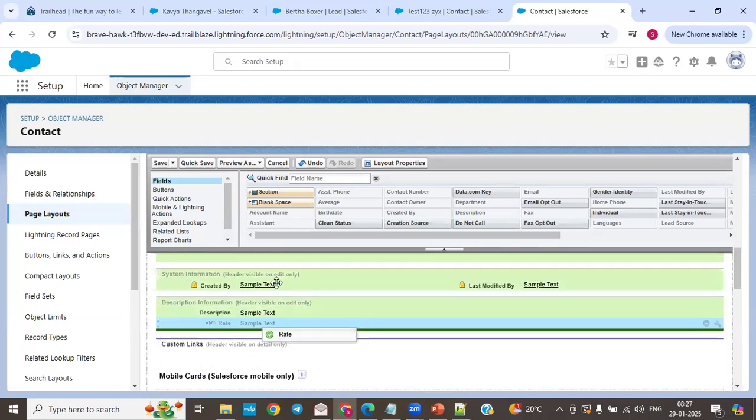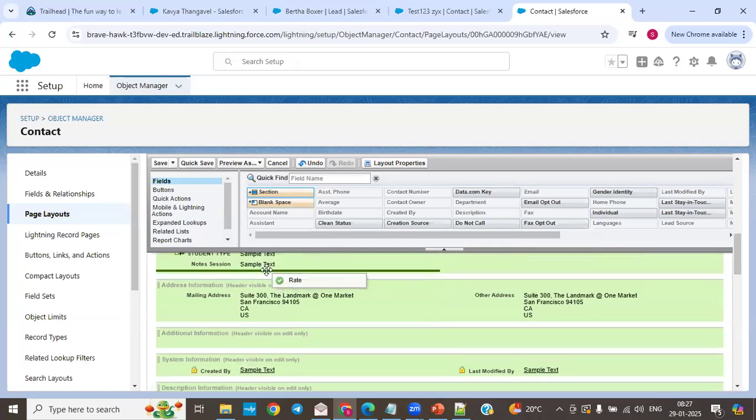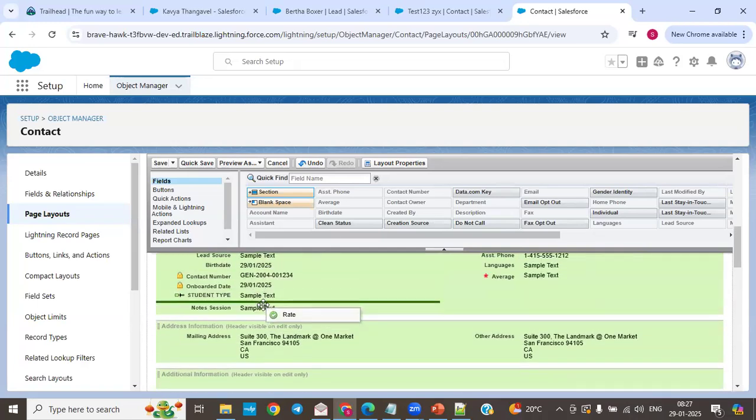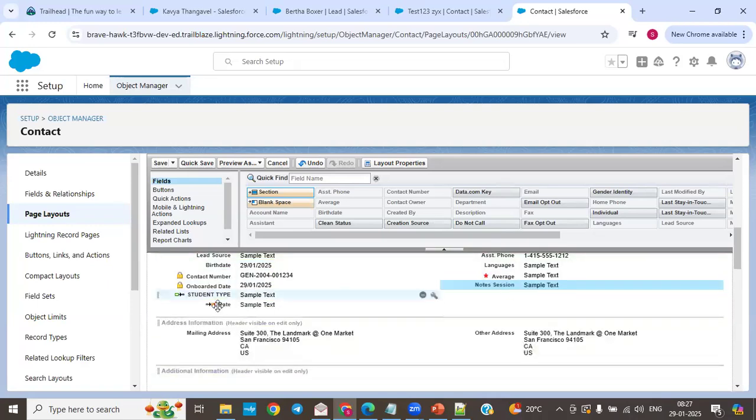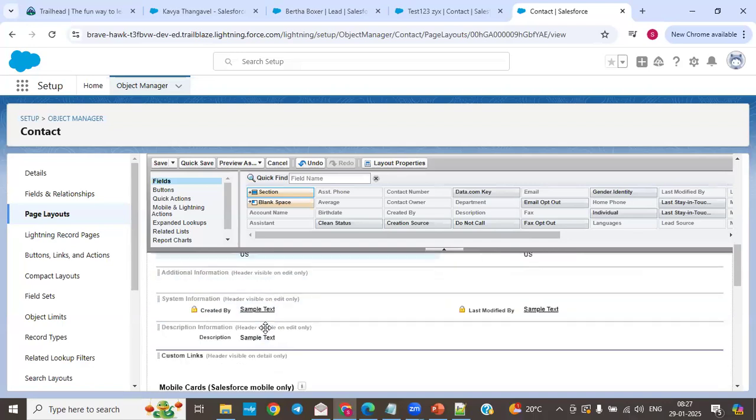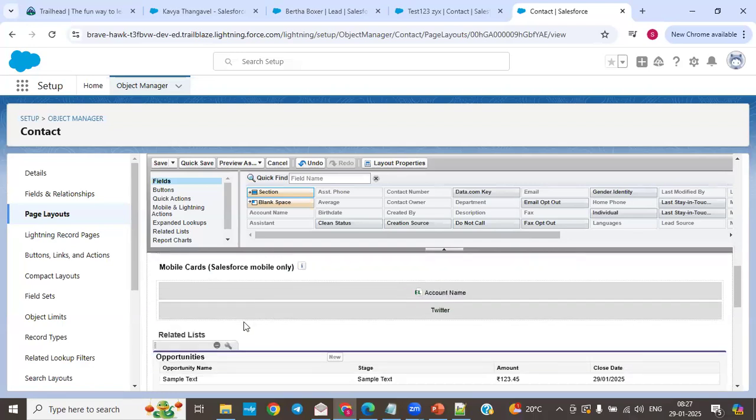If we want to keep it next to the student type, we can just drag and keep it in whichever section you want. So this is how this works.